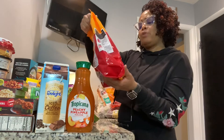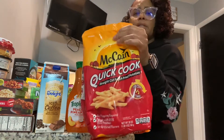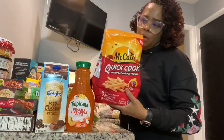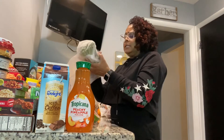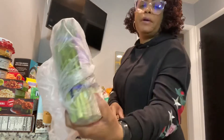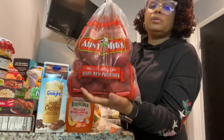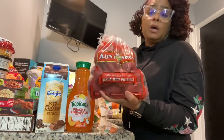We got McCain quick-cook straight-cut french fried potatoes — oven cooks in half the time. I like to put these in the air fryer and they remind me of McDonald's or fast food fries. I also got some organic fresh asparagus. And we got Aunt Millie's baby red gourmet potatoes — you can use these in potato salads, mashed potatoes, or a seafood boil.